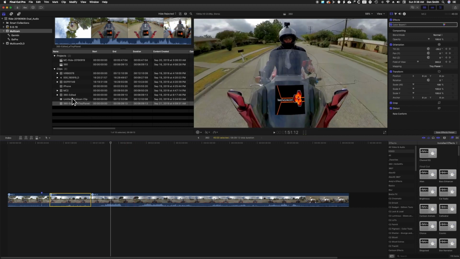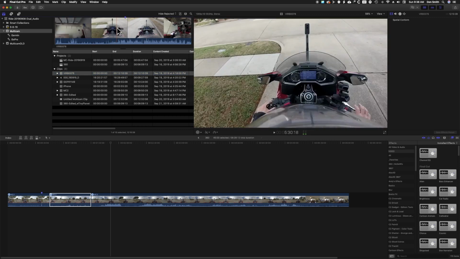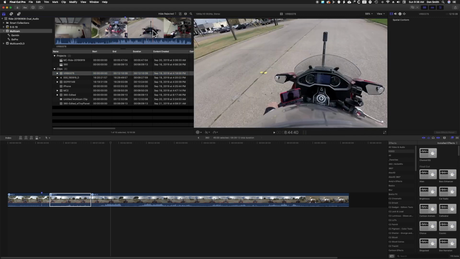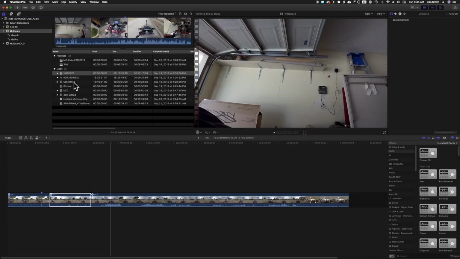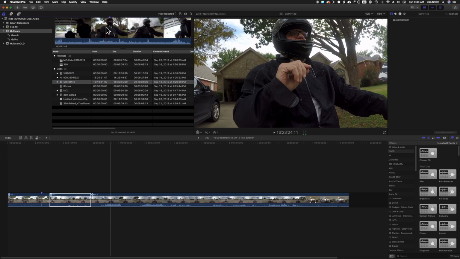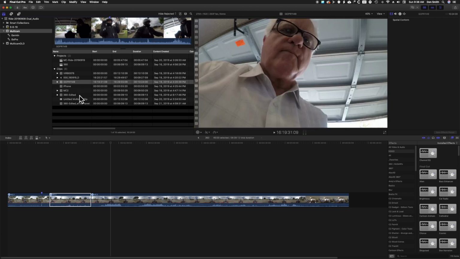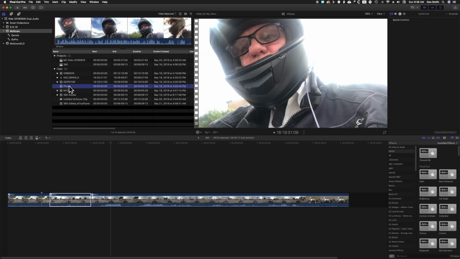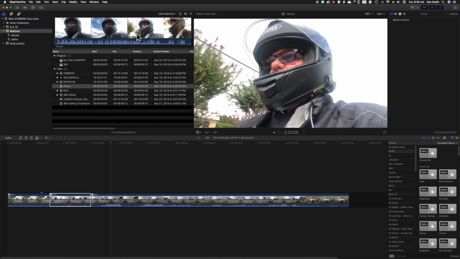Then I brought in this, from the Garmin action camera. And this is from the GoPro camera. And then there's the iPhone video right here. Now, I did not start the iPhone rolling at the beginning of the ride.